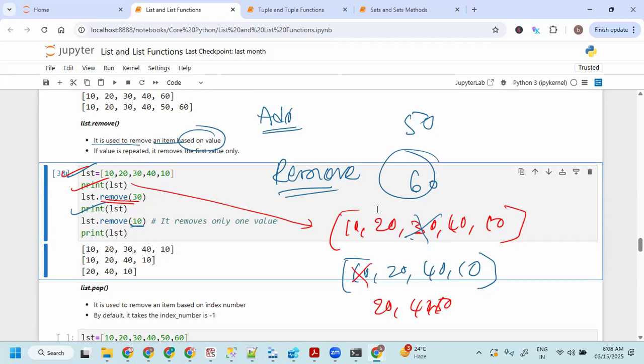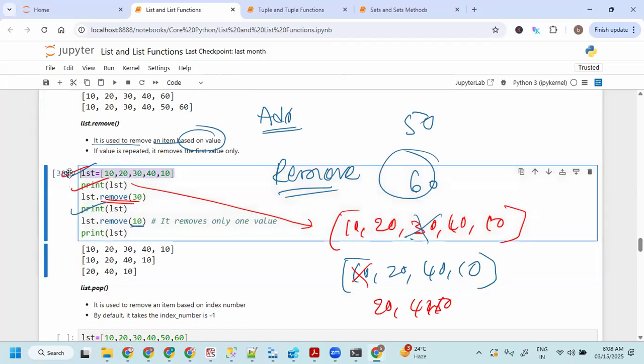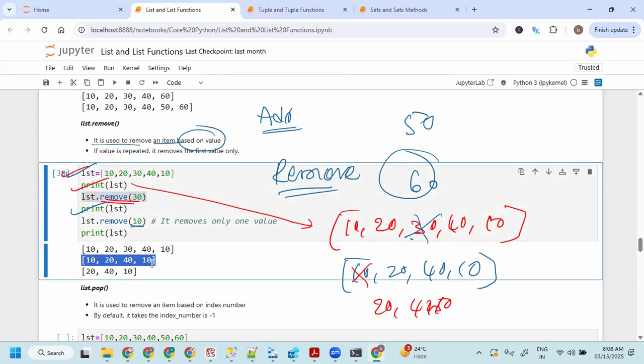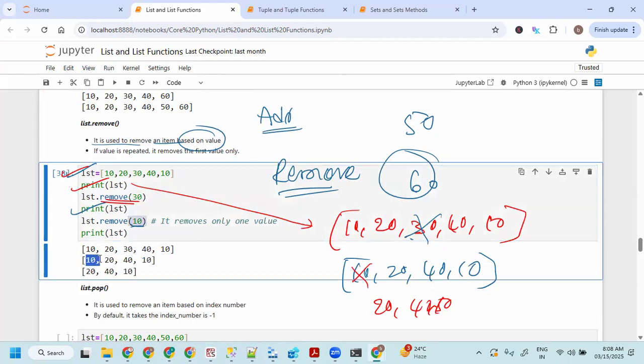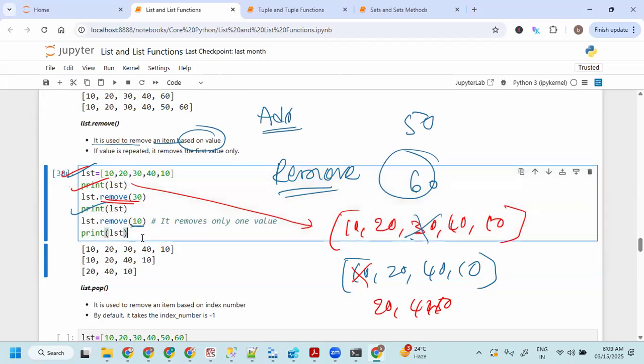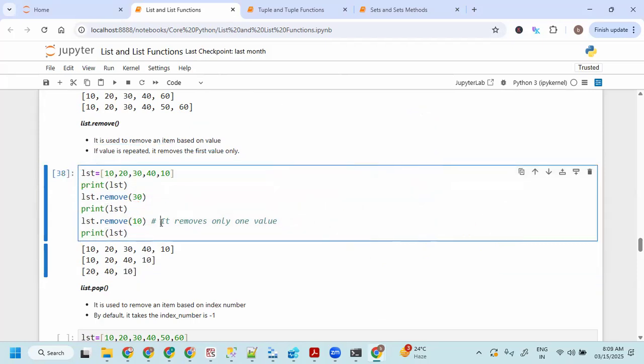First the print statement prints the list. Then I removed 30, and you cannot see 30 in this list. Then I'm trying to remove the 10. This 10 is removed, but another 10 is still available. So that is one point you have to keep in mind. Based on value, we can remove an item from the list.